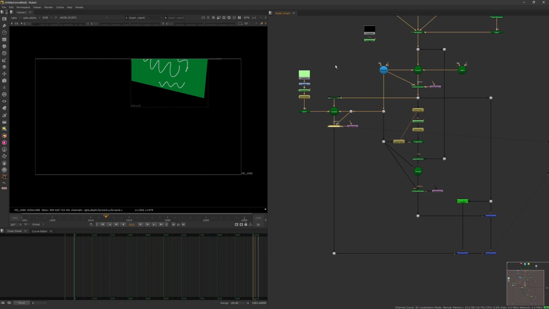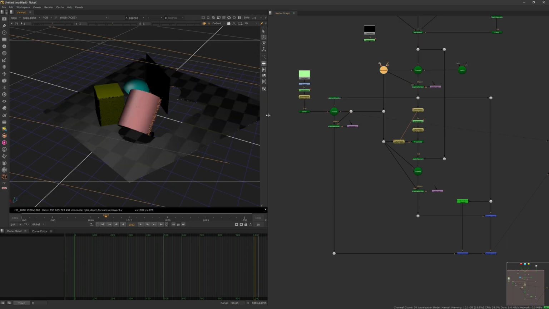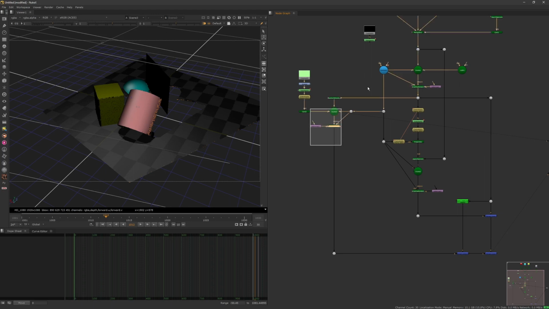We had a show where we needed to put a lot of snow everywhere on the ground, and we didn't have the geometries. We have lidars, but we have position passes for the renders. So without this, we would not 100% position the snow in the right place.